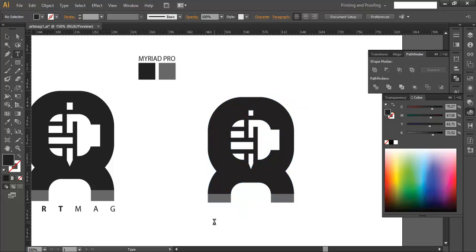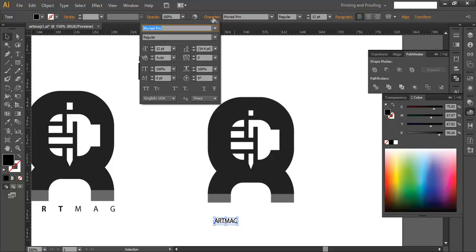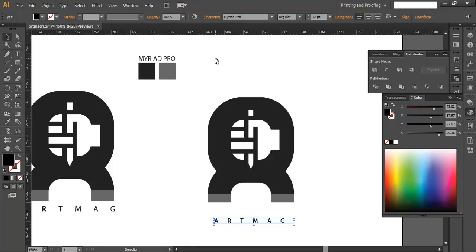Now finally we are left with our text, so let's add the text. With the T pressed we can type out our alphabets. That's ARTMAG, and the font which we are using is Gumroad Pro, which you can see I have already written over there, and we'll be working with the character palette. And here the distance between two alphabets we are giving around 1500 points, and you can increase the size of the characters, that's the alphabet.